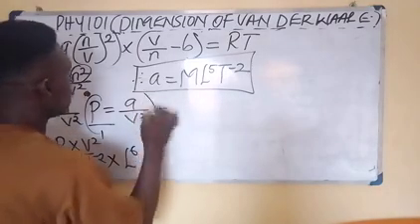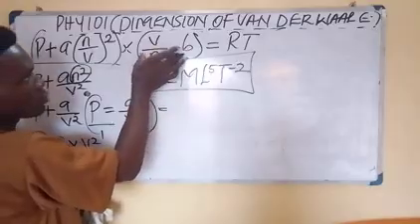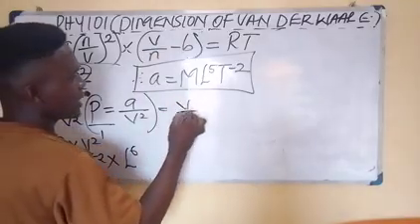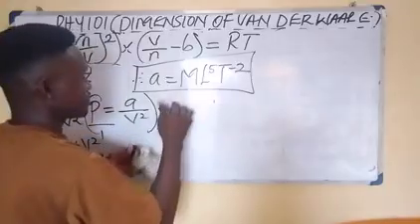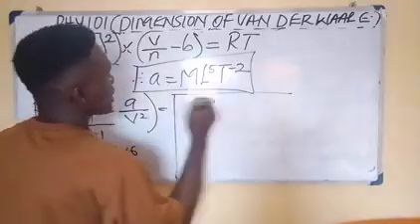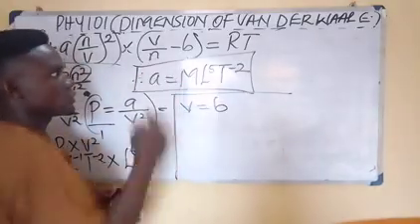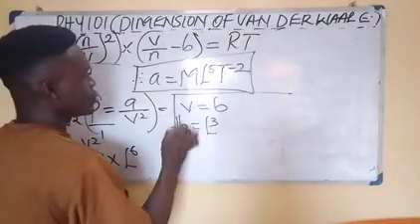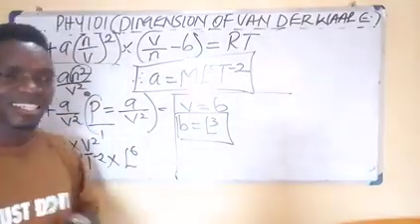Now we have exhausted everything here, so we are left with this. I told you that V minus nb, it therefore means that V is equal to nb. I told you that n is to be neglected. Therefore, b is simply L cubed. It may shock you a bit, but that is how it is. Very, very easy.